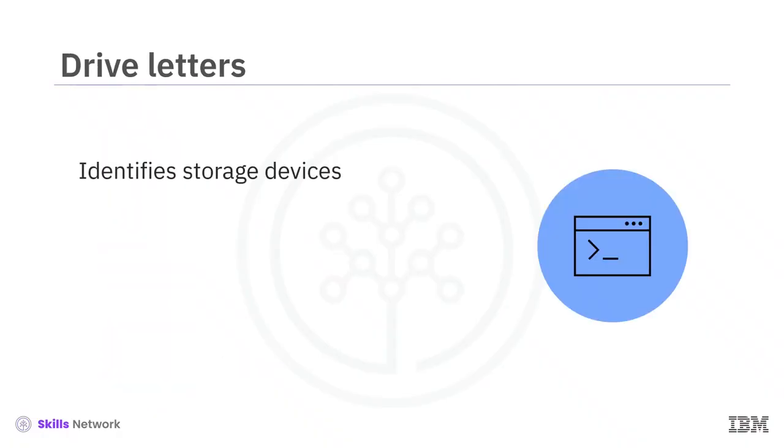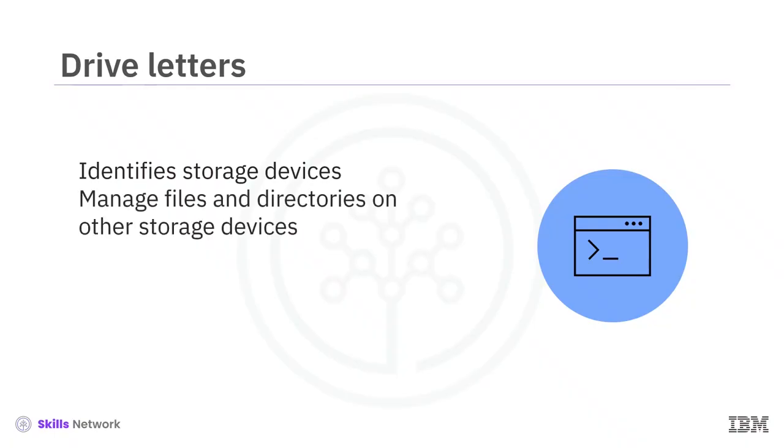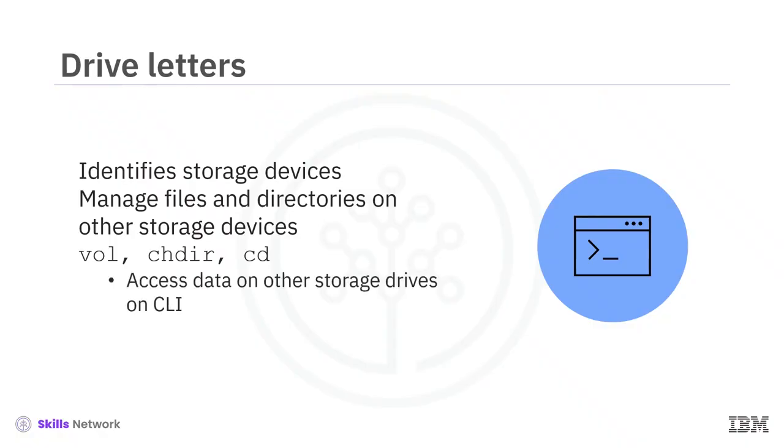Drive letters in Windows identify the storage devices like hard drives, SSDs, USB drives, and network drives. Working with different drives using command prompt tools allows you to effectively manage files and directories across other storage devices. By understanding drive letters and using commands like VOL, CHDIR, and CD, you can access, explore, and manipulate data on different drives from the CLI, providing greater flexibility and control over your file management tasks.